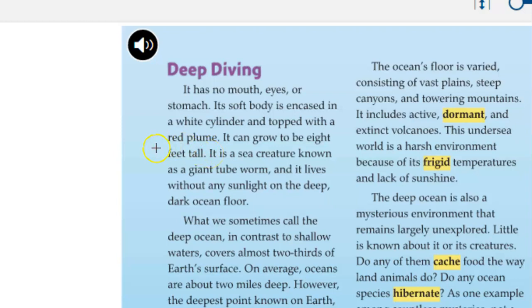It is a sea creature known as a giant tube worm, and it lives without any sunlight on the deep, dark ocean floor. So, in this first paragraph, we are describing a sea creature, and we talk about how it lives deep in the ocean without any light. Fine?